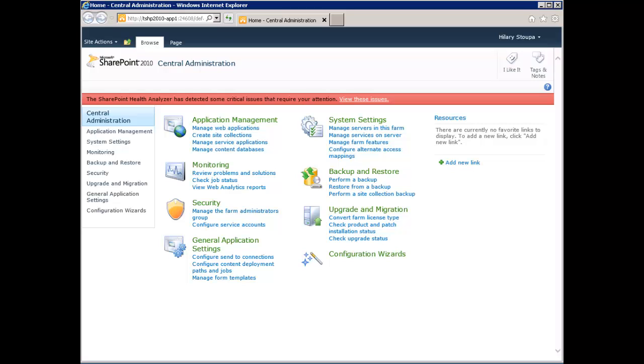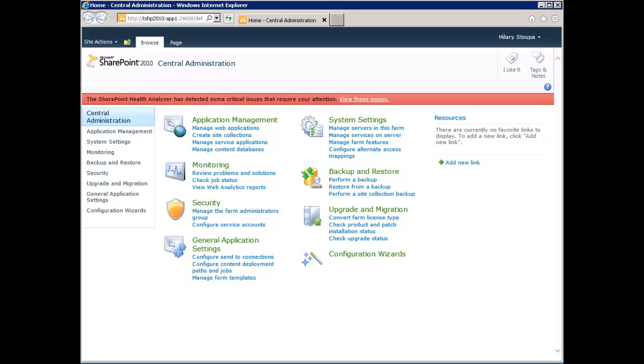So I've gone ahead and remoted onto the server and opened Central Admin there. The template file that I published to my local network location, I just copied it over to the desktop here. I can't actually reach this particular Central Admin site from my machine. But if you are a SharePoint admin and you can reach your Central Admin site from your local machine, you don't need to remote desktop on.